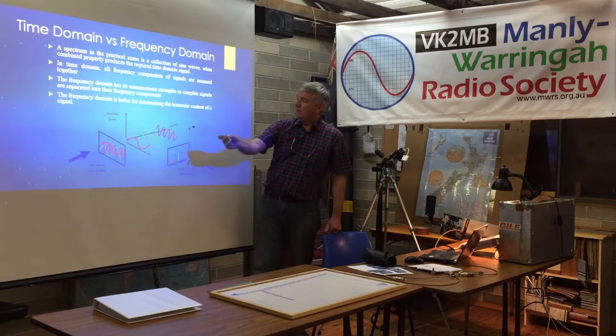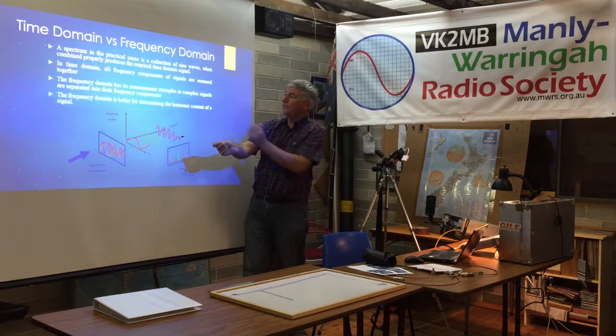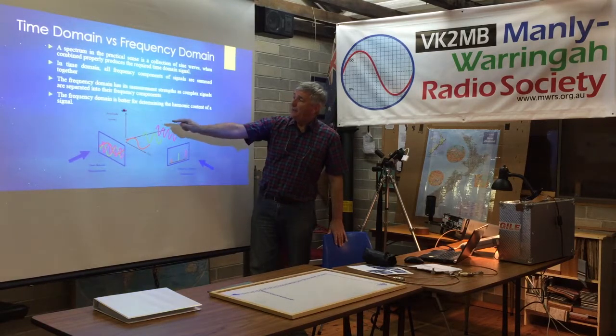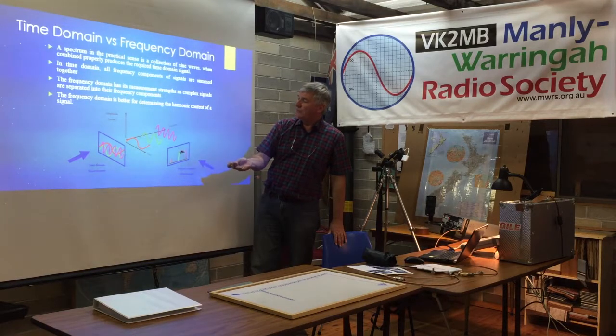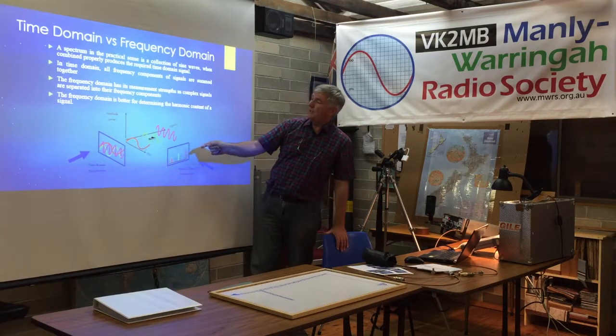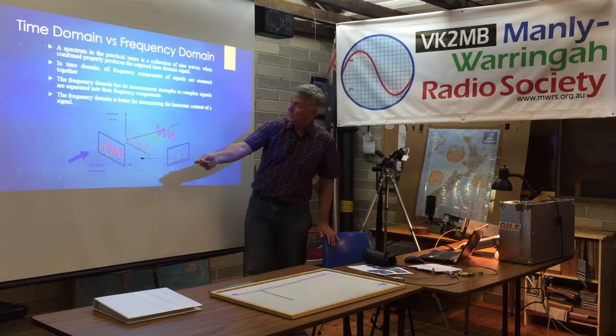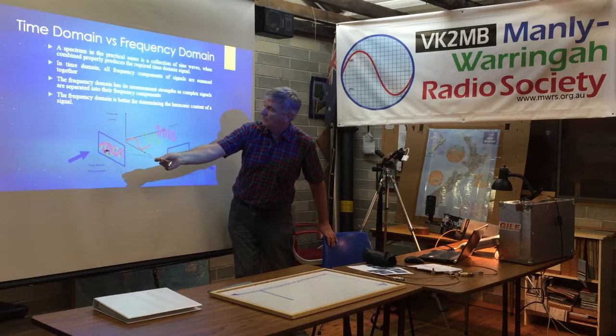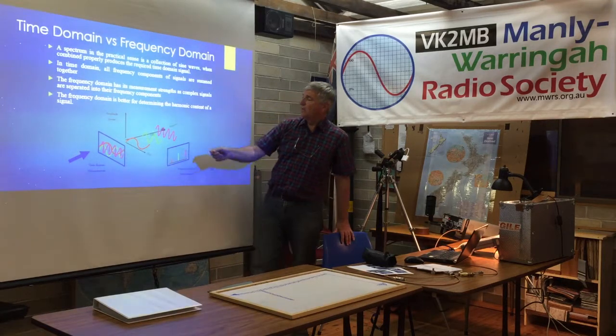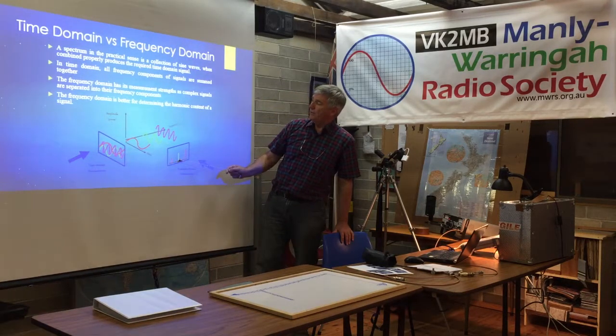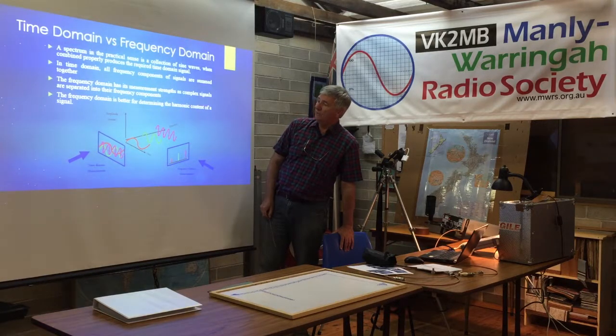In the frequency domain, you look at it in this axis, so you're looking at amplitude versus frequency. So this is these three signals. You have three different frequency signals. If you looked at those three on a cathode ray oscilloscope, you're just looking at this jumbled up mess. If you looked at a spectrum analyzer, you would see the three distinct signals at their distinct frequencies. So that's what it means when we talk about the frequency domain.